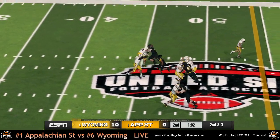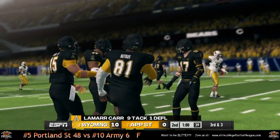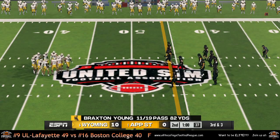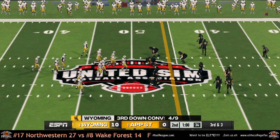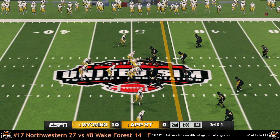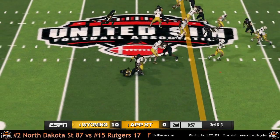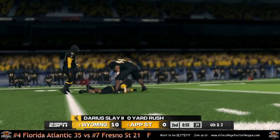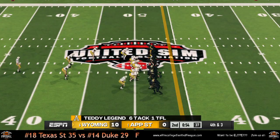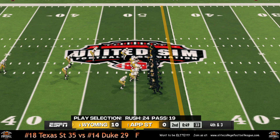And you have a wide open man, dude. Not there. You can see on the left side of the screen, wide open man. That would have been an easy touchdown, but hard read, I guess. And that stops the clock. Yeah, he needs to just settle down and set his feet. And that's not really a decent play call in this situation, you would think. And they're probably going to drain off some clock here.